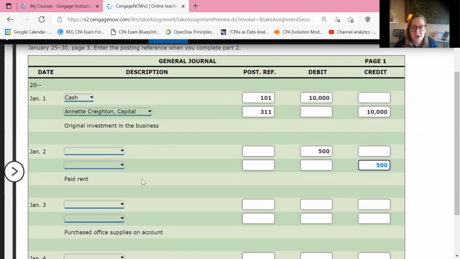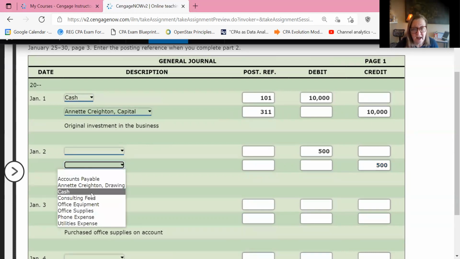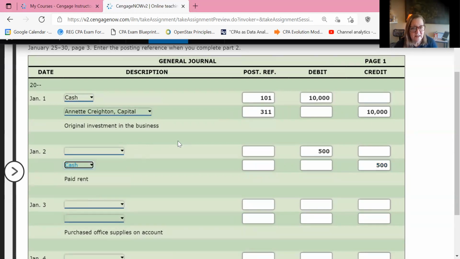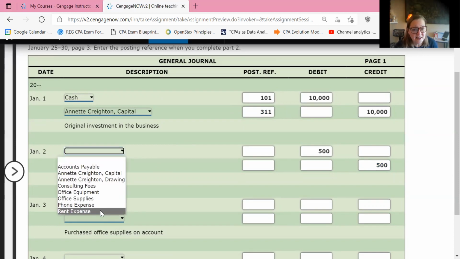We paid rent. So here's the part I know best. So I do that part first. If we paid something, that means cash just went out. So my credit account is going to be cash. And then I look at it again and I say we paid rent. Rent is normally paid in advance, but it would normally be paid at the end of 1 month for the next month. This one was paid on the 2nd and it didn't say it's for next month. So they are actually assuming this is rent expense.